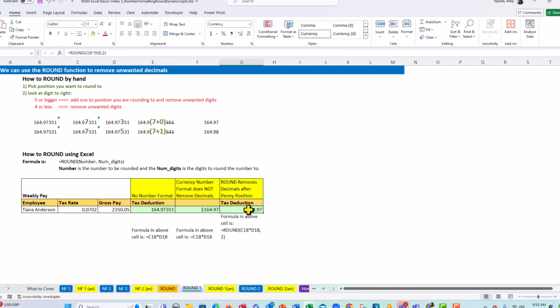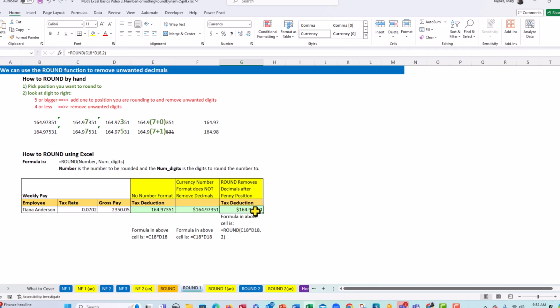Now we can see we have the same amount here. But if we were to increase the decimals, you will see that these two are different. So I will increase the decimals, going up here to my number group and using the increase decimal button. You can see that for the one that is rounded, even if we increase the decimals, we're just getting zeros because we rounded to 2 digits.